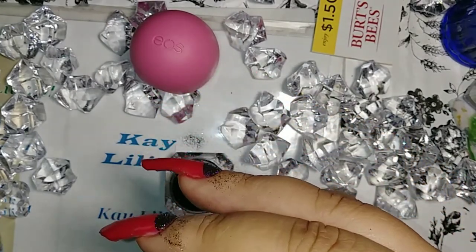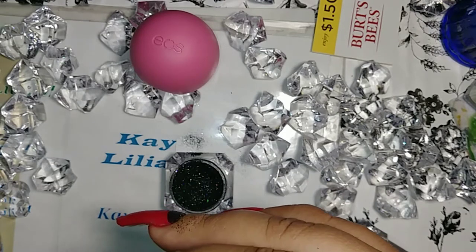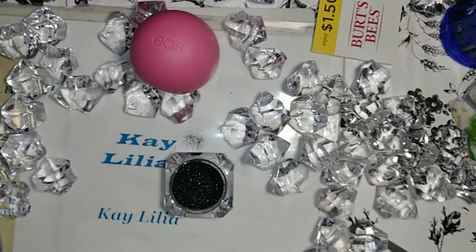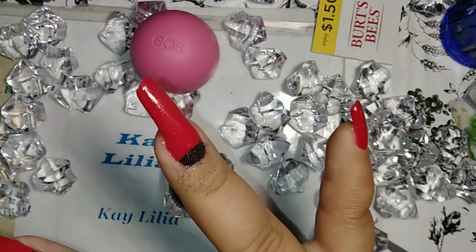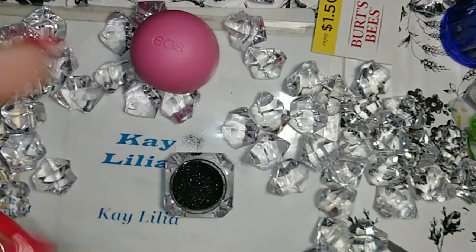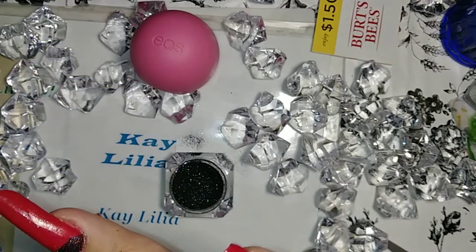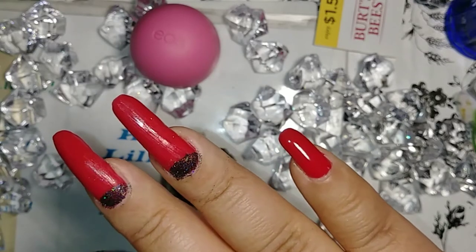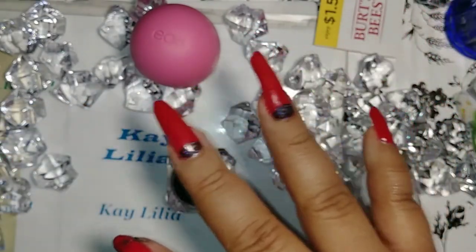Now I need to move these. I'm going to remove the glitter off my nails with tape — see how this goes because I didn't use tape the last time. Okay, there it is. I need to brush off the rest of this glitter because it just lifts off since I don't have foil glue on it.